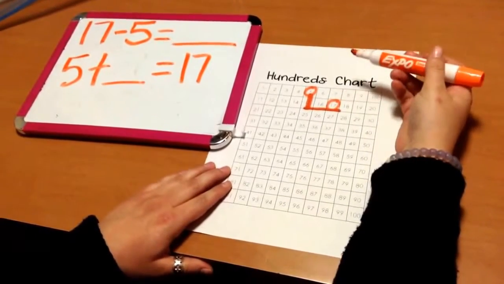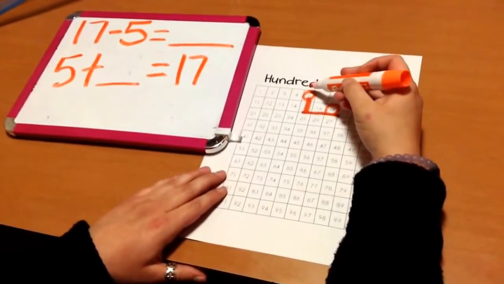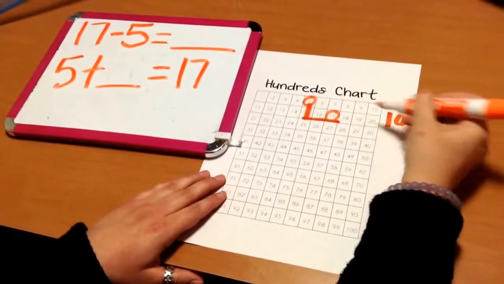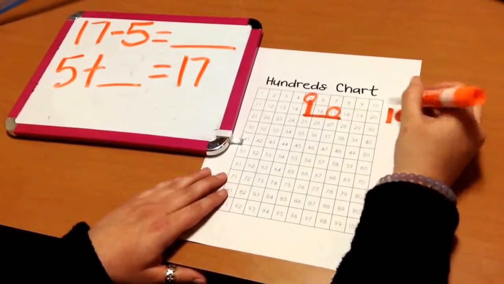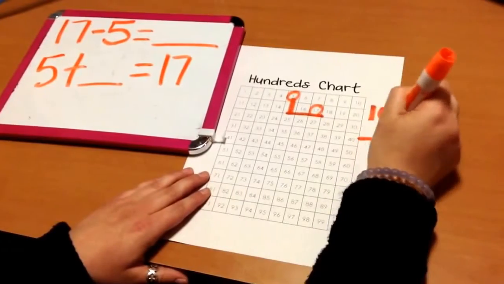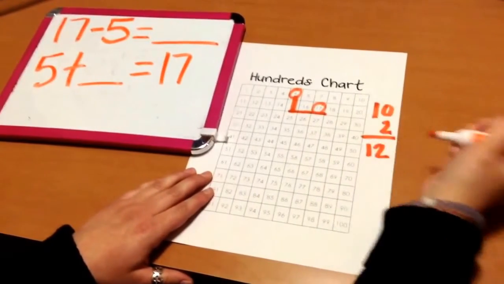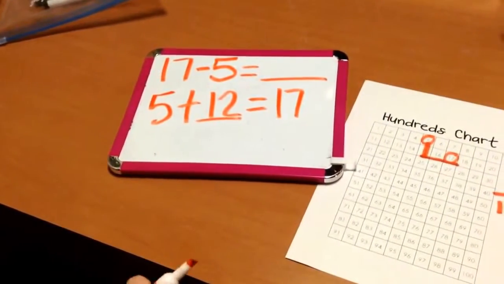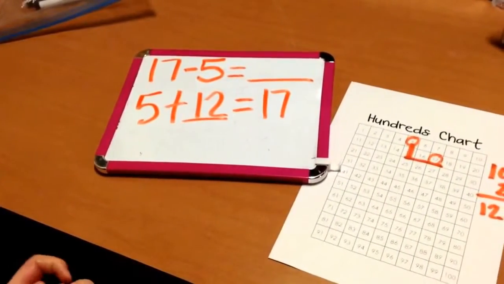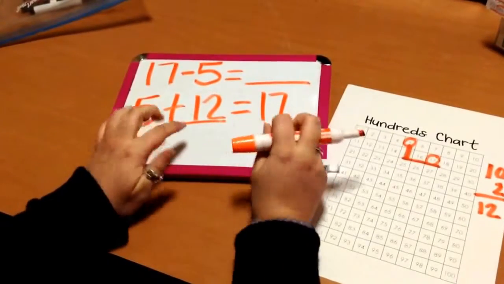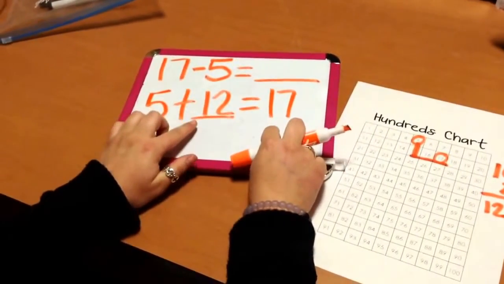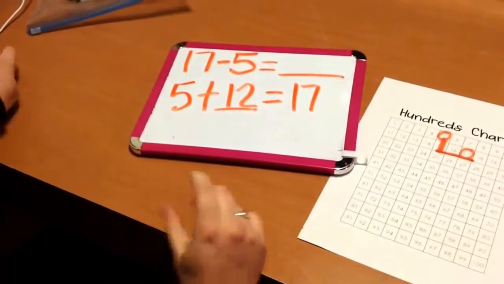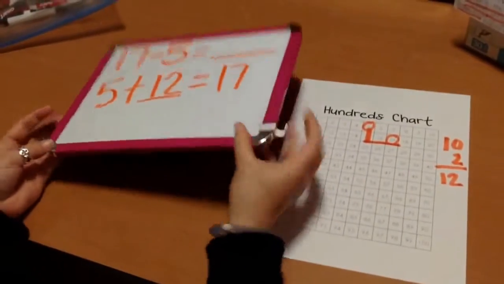So now we go back and see how many spaces we moved. We moved down 1 space, which was 10, and then we moved to the right 2 spaces, and each space was by 1, so we moved 2 spaces to the right. And we know that 10 plus 2 is 12. So we know that our answer is 12. So 5 plus 12 equals 17. So just remember when you're working with equal signs that the unknown number can be on either side, and your job is just to make it so that it's balanced on each side. Now that we have reviewed equality, we're going to move into our addition word problem.